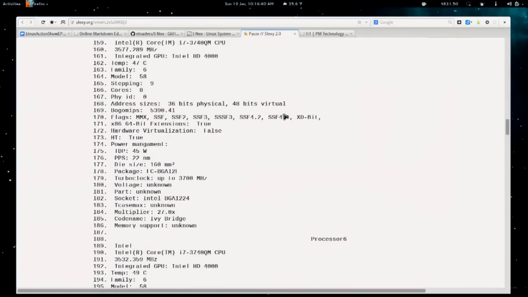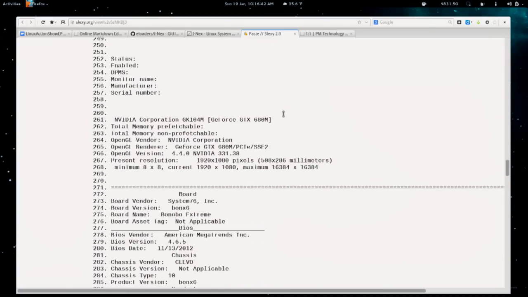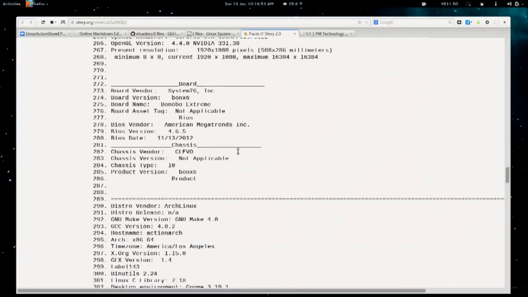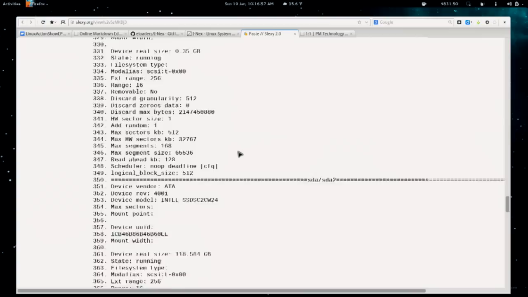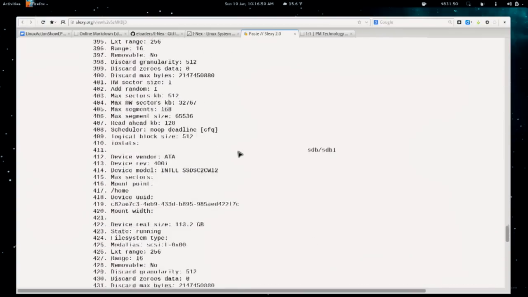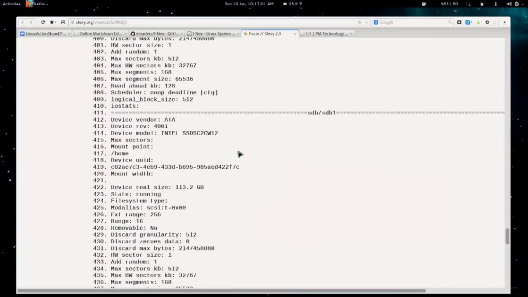Here's all my individual processor information, right? And I can look for anything that stands out. You can see here's my NVIDIA stuff. It tells you that I'm on NVIDIA driver 331.38. Again, really good for troubleshooting, right? Very good. I mean, that's excellent, because it's something you might overlook, someone else may be able to help you with, and it's provided in a format that isn't painful. Right, and it's a great list of all this, and you can save this.